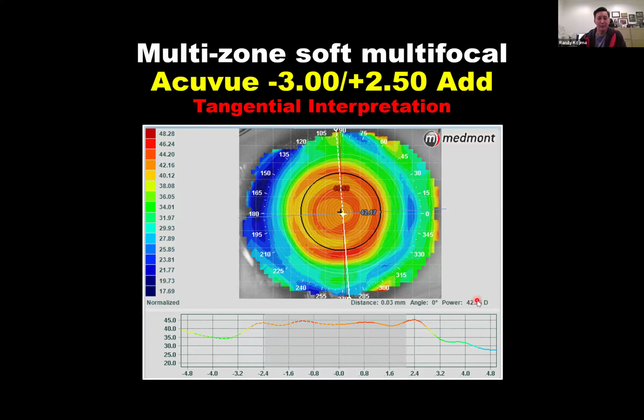So here we can look at the cross section, and this dark gray area or darker gray area shows the minus, plus, minus, plus that exist in the distribution of power. And most of it is falling within the pupil, which is good.